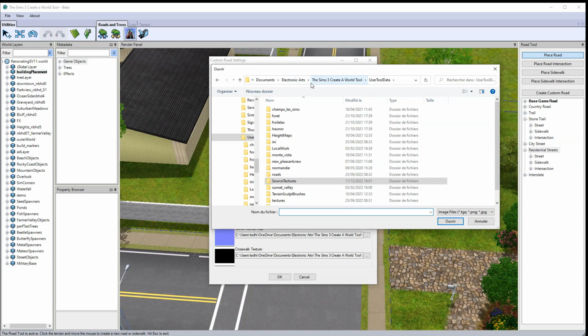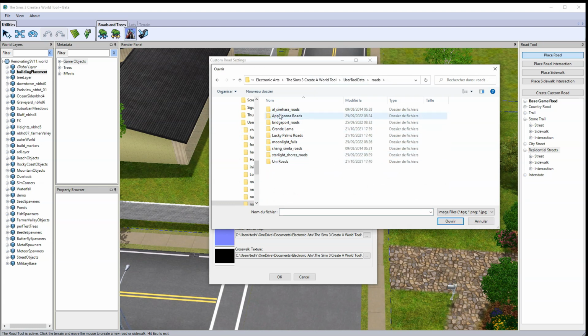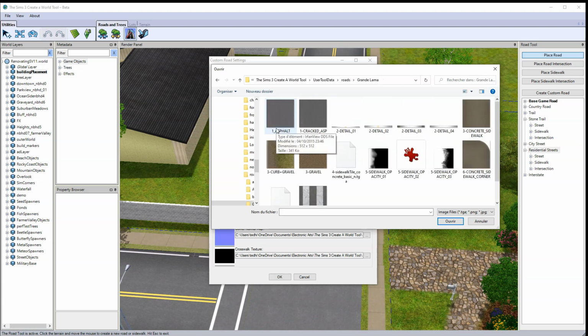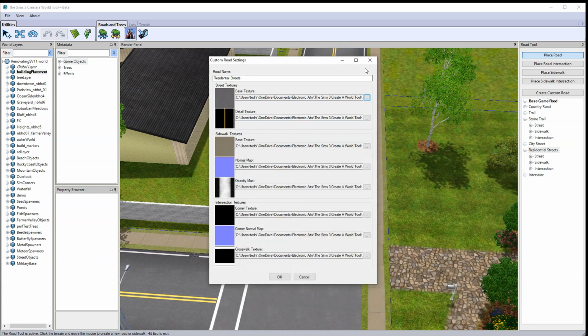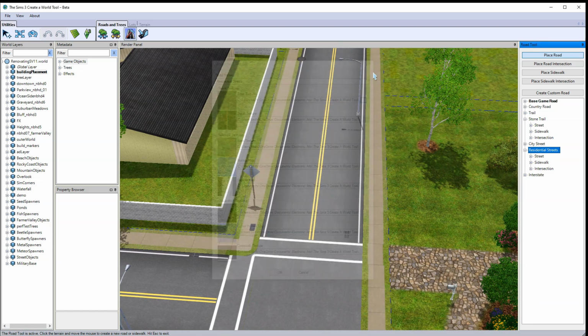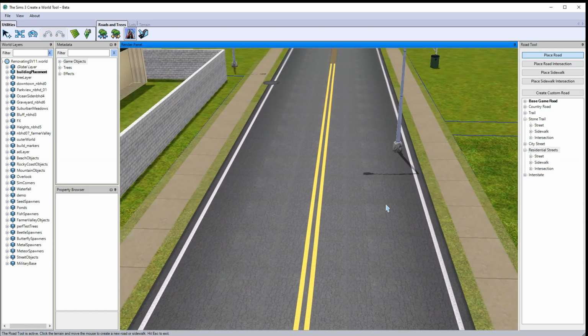So just a recap of what I did last time. Here you see there are a few roads I've collected or put aside, and I've sorted them out like that. Here is its own category, its own folder. I think I've used this one and the detail for the first category. And then the second layer, the detail overlay, I think it's this one. And yeah, I love what it looks like. Look at that. So cool.